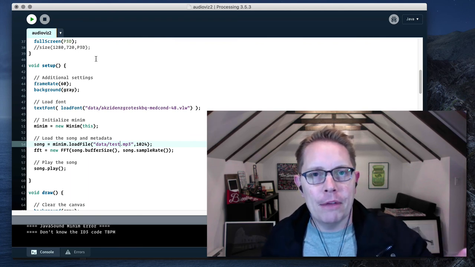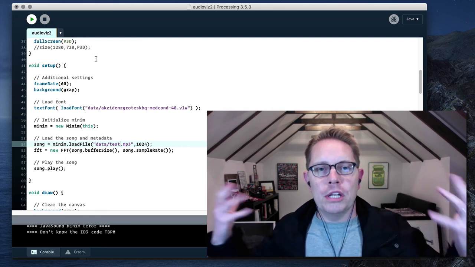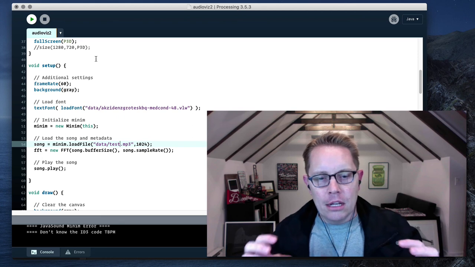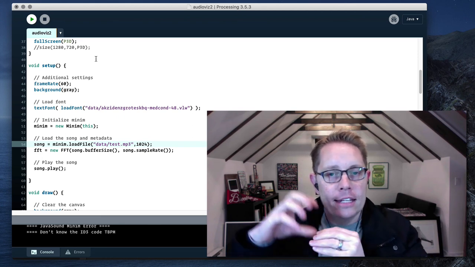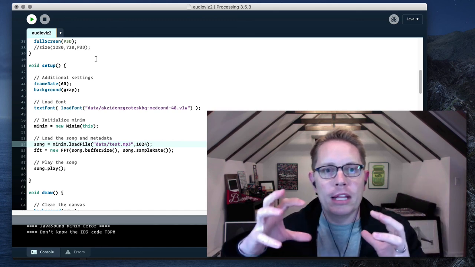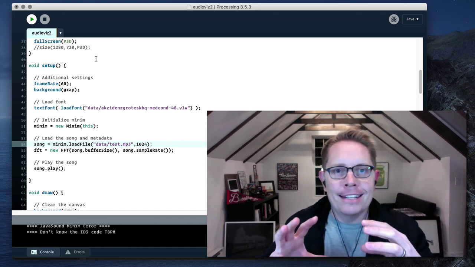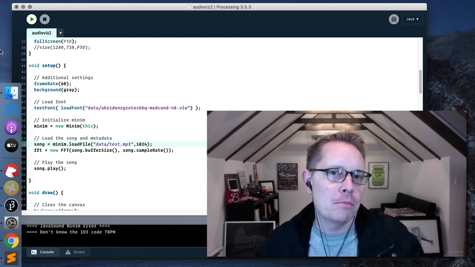I'll link to it, but if you haven't seen it, I actually used an example that somebody else had shared of flying through a tunnel, where the rotation of the cubes is based on that intensity number. So if the bass gets really loud, we're going to rotate these cubes a lot more. And so there's a lot of real neat potential here. I'm very excited to work with it more in depth.